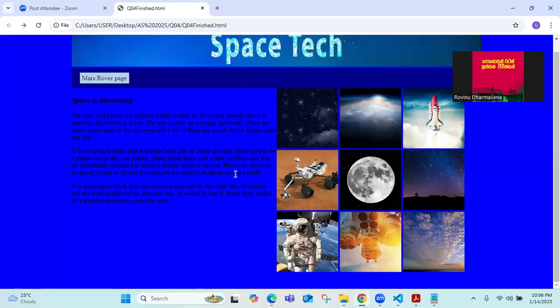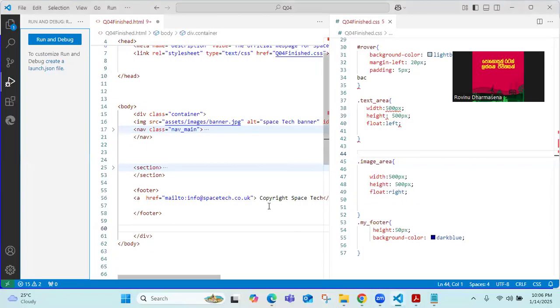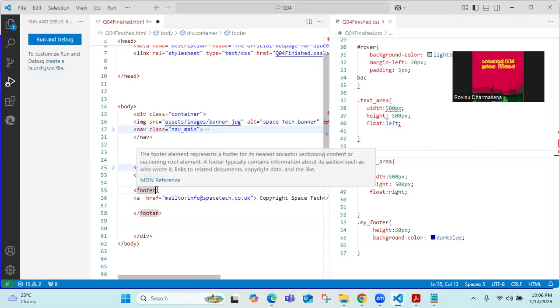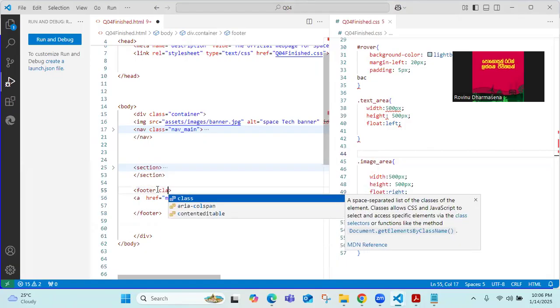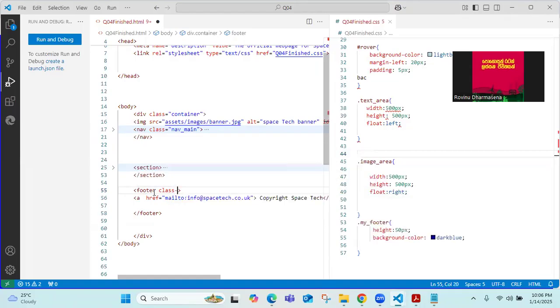Okay, something is wrong in my footer. We'll check it. Why is it not coming? Yeah, I didn't call this class. So I'll say class equal to my footer.